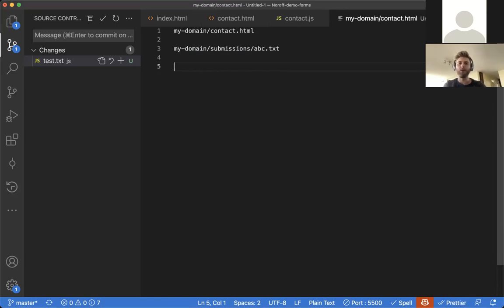So you could have a folder called submissions, and you could just have a policy on your server that you never execute any code inside that folder. So yeah, it's possible, but extremely highly not recommended to store submissions as files in your file system. Much better to use a database.